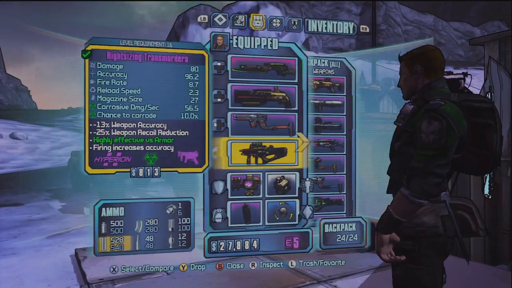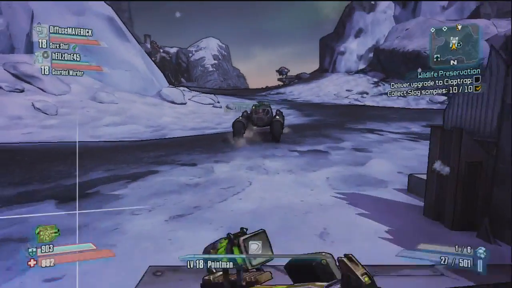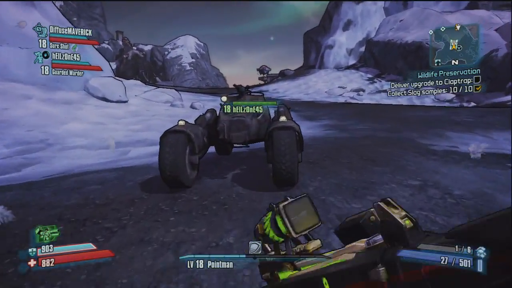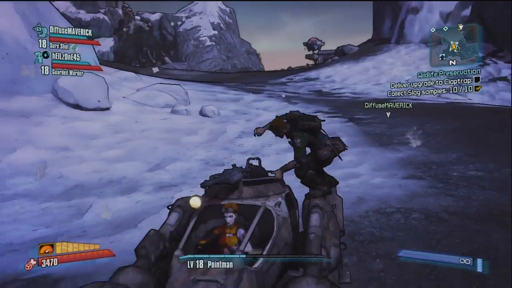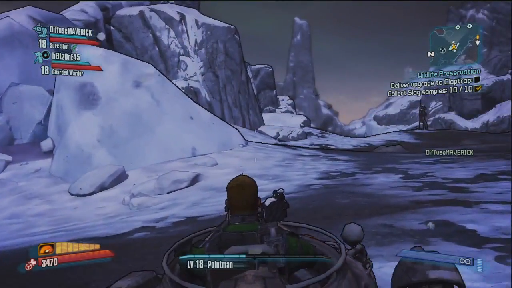It's A-Master here, just showing you guys how to get outside of Three Horns Valley. More or less under it, but still outside the map. You want to get one of these light vehicles and or the heavier vehicle. I can't exactly remember what it is at this point.